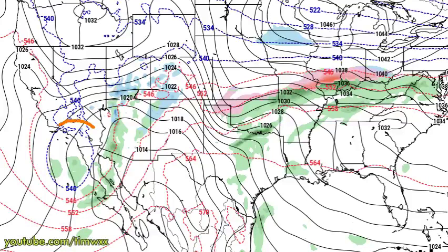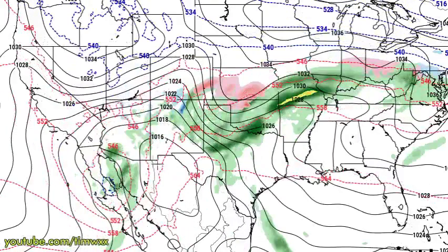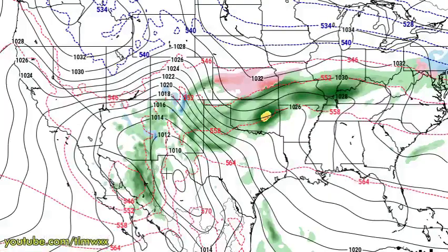Looks like the cold core has moved into the San Diego area by Friday. So that's going to clear out in California and Central California. And things will be moving into Arizona here on Friday evening. So you can see that moving through the southern Rockies. And by the time we do the webcast on Saturday, that front will be creeping south into the Dallas-Fort Worth area. So cold air advection coming in like that.